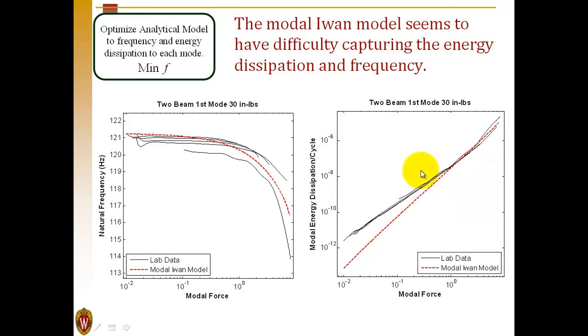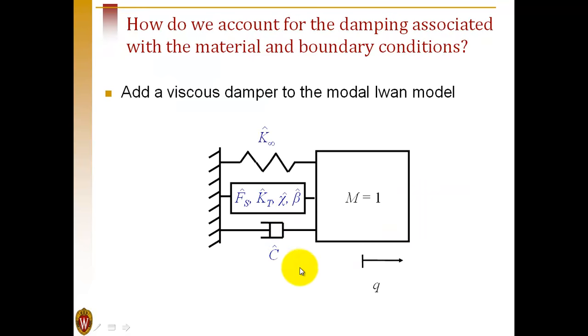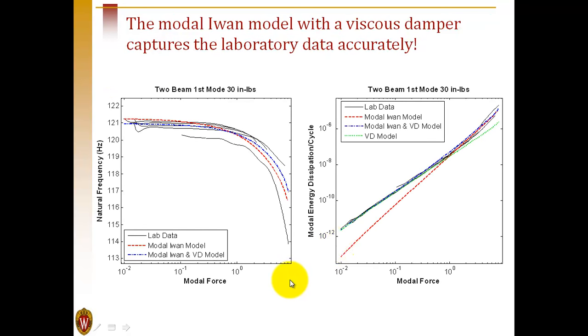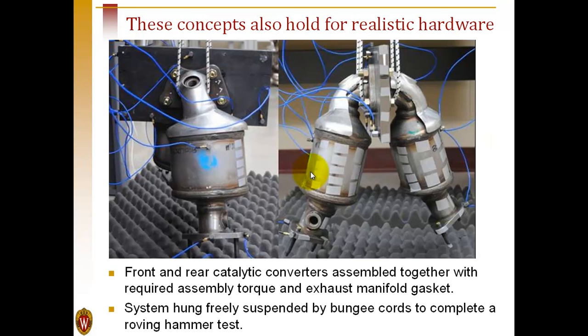What we found is that we got excellent results. However, at low force amplitude, the power loss slope ended up going at a slope of two, or in other words, linear. We thought of that and recognized that probably our system actually might have some linear damping that ends up dominating at low forces. So, we simply added a viscous damper to the model. And then we're able to predict the whole range of micro-slip behavior from low levels up to high level. We've also done this on some more realistic structures.